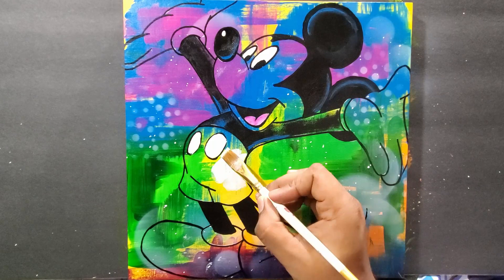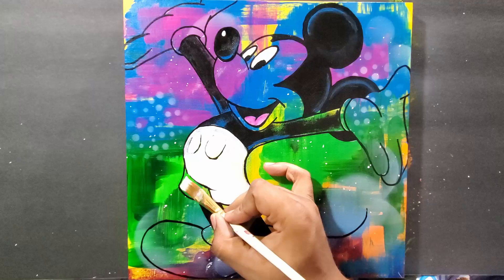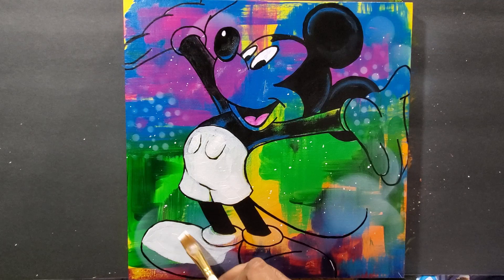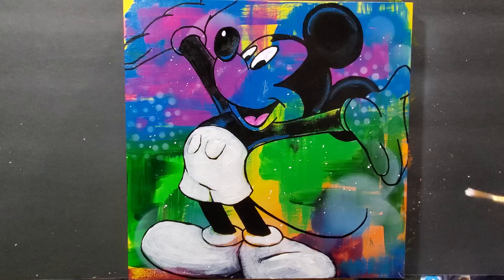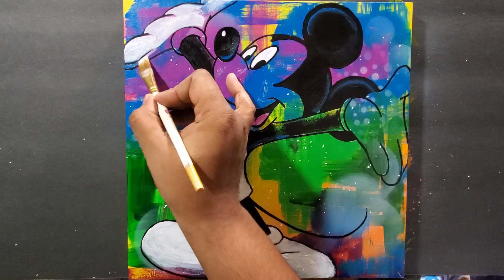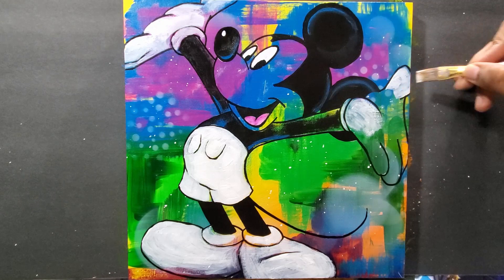His pants are going to be red and the shoes are going to be a yellowish color, so I want to make sure that actually shows well. So I'm painting that all white first — I want it white so that the color stands out on top. But I left some of it a little scratchy, not coloring in all the white on the edges, because I do want some of that background to show.